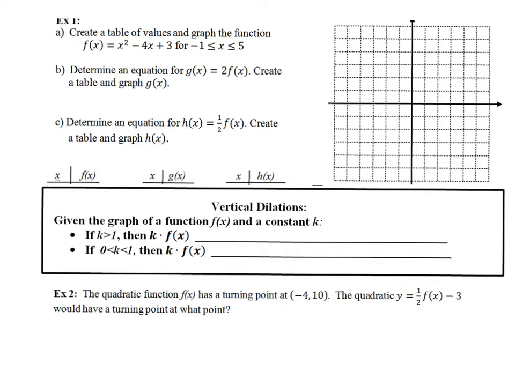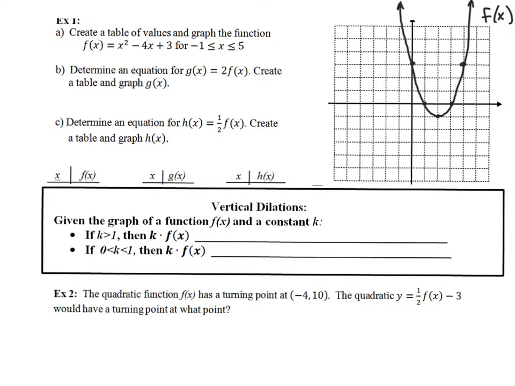So I'm going to graph those points on my axes. Take a few minutes to graph and then come back and see if your graph matches mine. Check your graph with mine and see that the parabolas match. I have x-intercepts at 1 and 3 and a y-intercept at 3 as well.